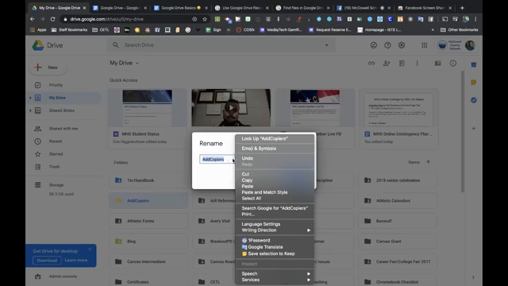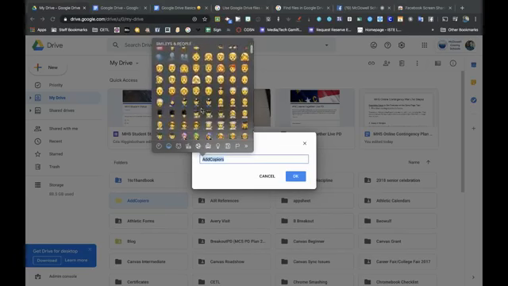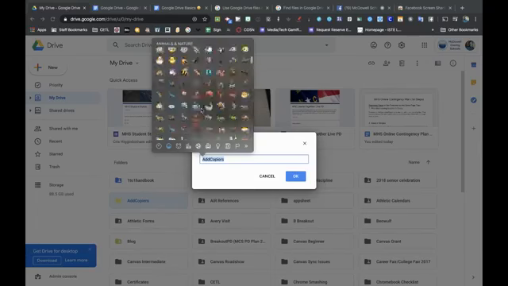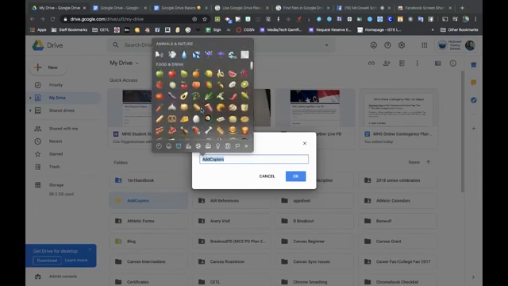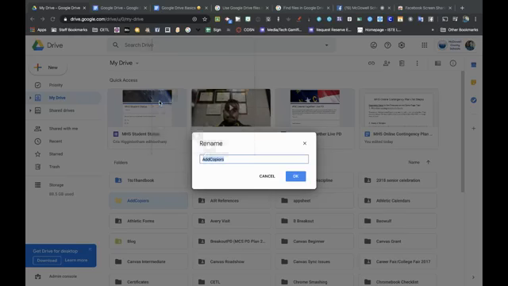So it will probably say emoji here. So I'm going to click emoji. And let's see if we can find something that goes along with that title real quickly. Let's just choose this frisbee here, even though that has nothing to do with copiers.